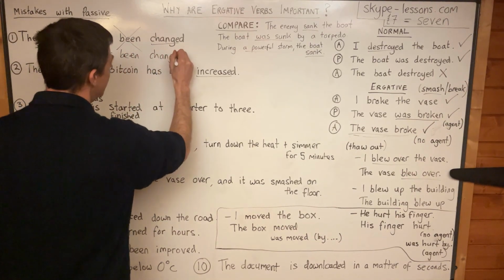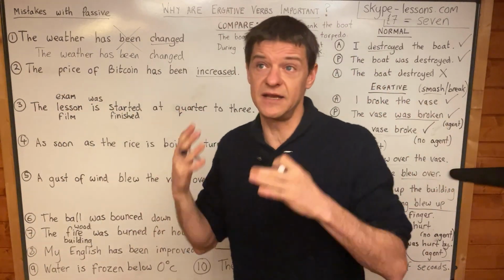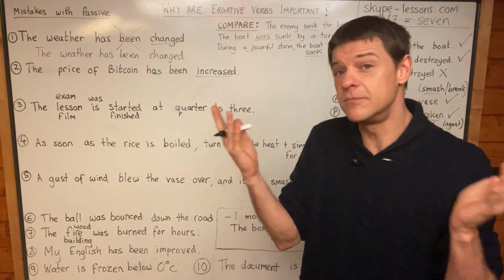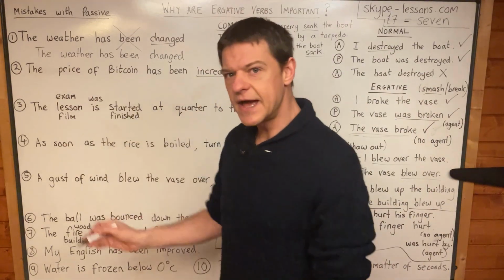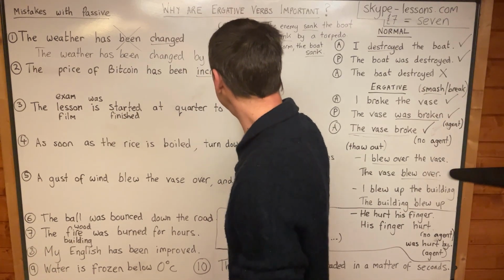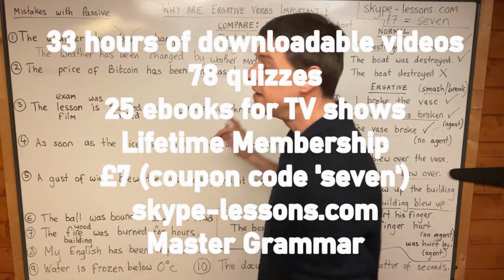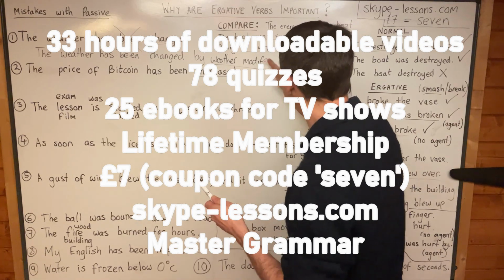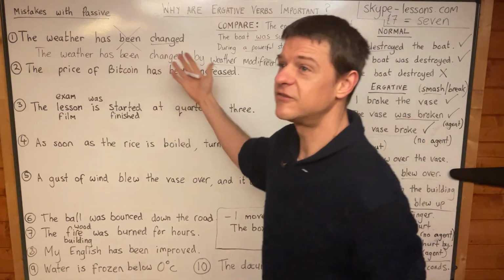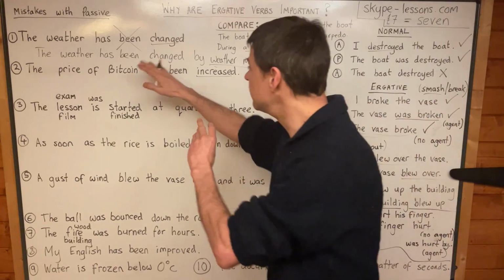I'm aware that there are weather modification techniques out there. There are actually a lot of different techniques that scientists and the military do use to control our weather. You might be surprised to learn. But if that's the case, okay, the weather has been changed by weather modification techniques. How about that? And that would work. That has an agent, the weather modification techniques. So it can be a thing, the agent. It doesn't have to be a person. Modification techniques, something like that. Or the weather has been changed by the military.